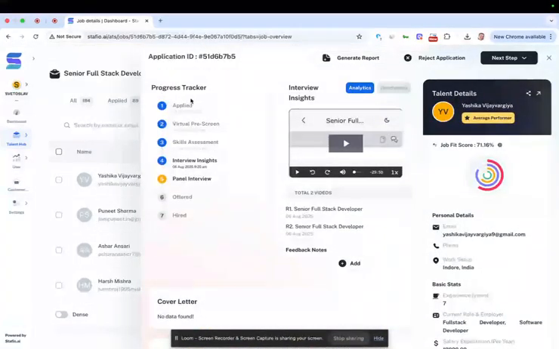This is it in a nutshell. What's coming up, and we'll be updating later this month, is the offered stage and hired stage, where you'll be able to also go through KYC, electronic know your customer, where the final candidate that receives an offer can verify that it's them. Also, you will be able to send an offer letter and accept the offer letter and the contract within here and get them to the hiring stage. After which, at least for now, depending on the systems you're using, you can either just download the report and everything and take it offline, or we can help you with integrating with any HRMS system that you're using internally for the next steps of the onboarding process.